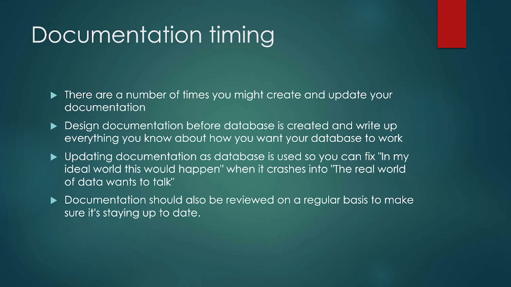Documentation should be reviewed on a regular basis to make sure it's still accurate. One of the common things that will happen is you have this beautiful idea of what's going to happen that will basically blow up in your face when you have actual data put in. After you make your changes to include the nasty, dirty, real-world data, you want to go back and check: is this still accurate? Is this still how I interact with my database? Are these still the tables I have? Are these still the relationships, the primary keys and foreign keys? Or did this change over time?